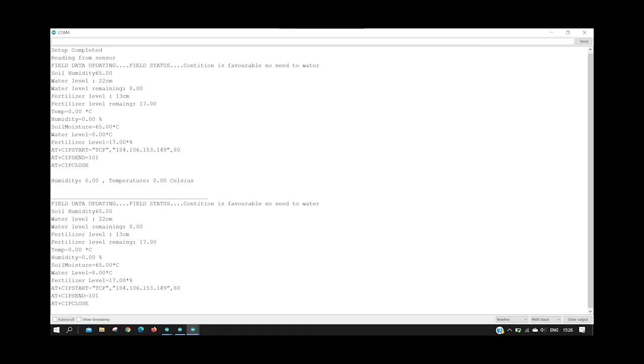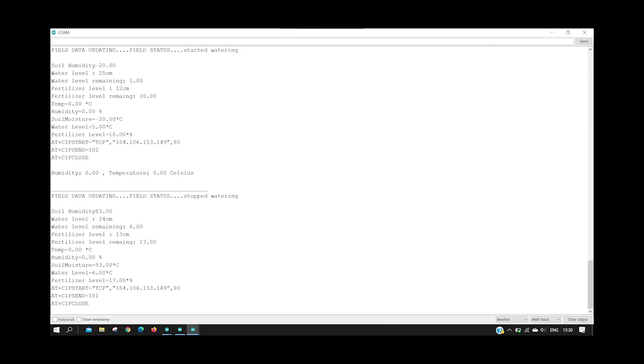Node MCU is Wi-Fi enabled, so we used Wi-Fi to send information to the cloud, and from the cloud the farmer can get the information wherever he is, in any part of the world, so he can easily monitor his farm field. So this is about the working of our project.